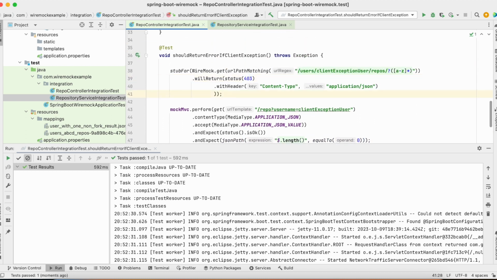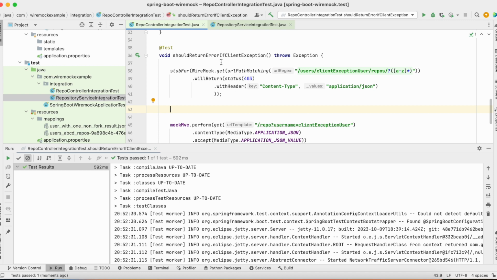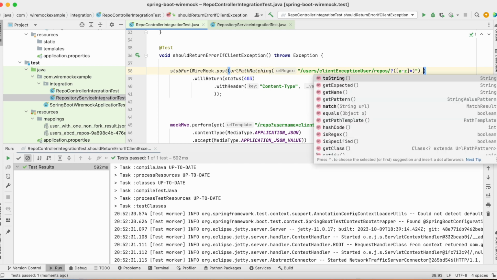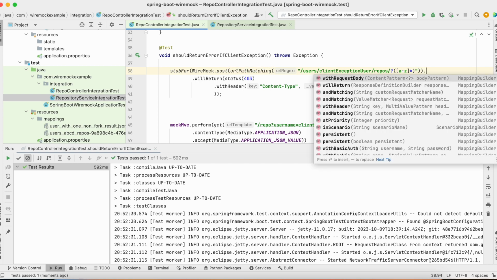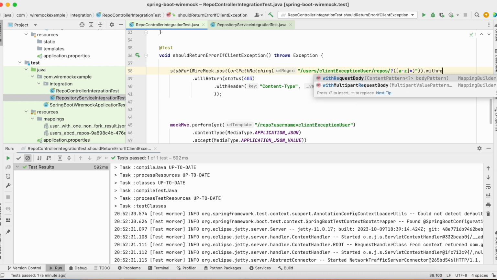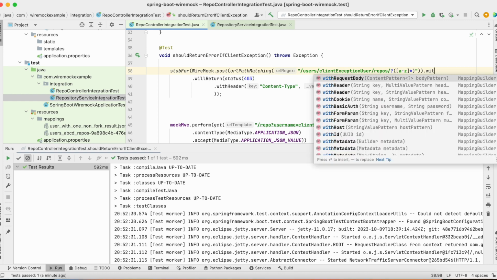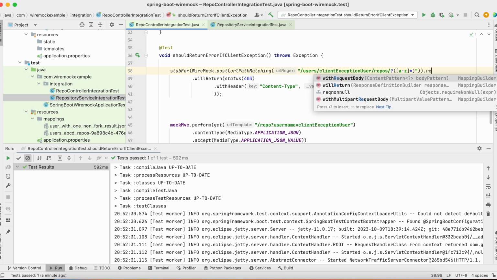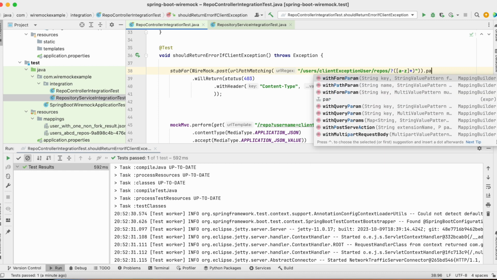And that's the approach for how you can specify status. As you can see, you can specify not only get, but you can use post, for example, and you can also specify request body. You can specify not only request body, you can specify request params, form params, path params.